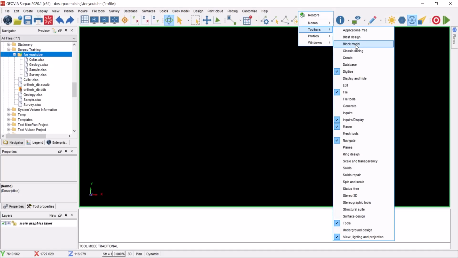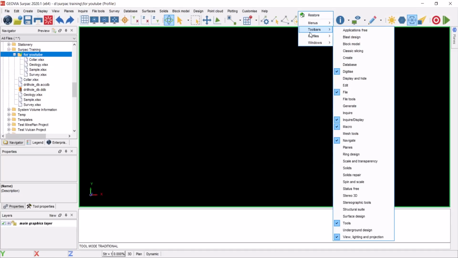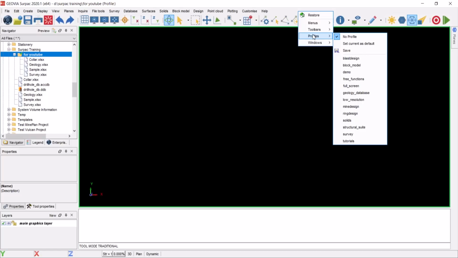If you choose the block model toolbar, it's going to appear here with a bunch of tools that are used for block modeling. But there is also the profile. For the moment it's set to no profile, and if you set it, for example, to geology database, you will have not only the menu but also the toolbar.